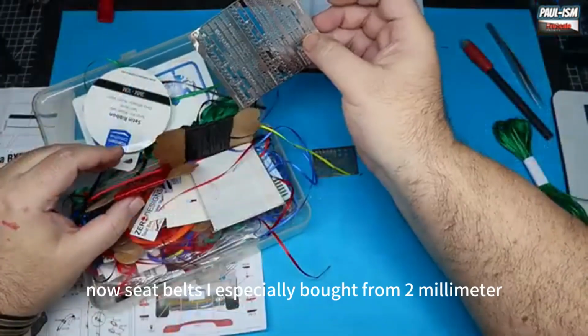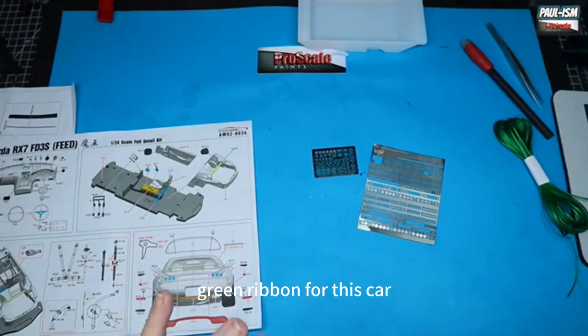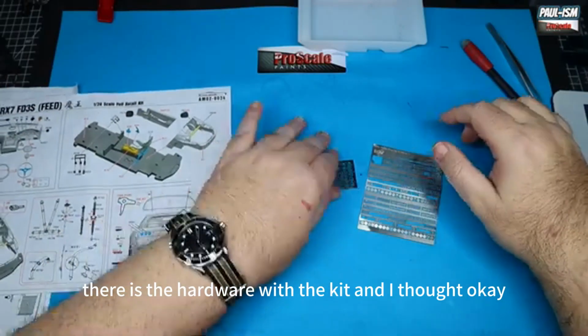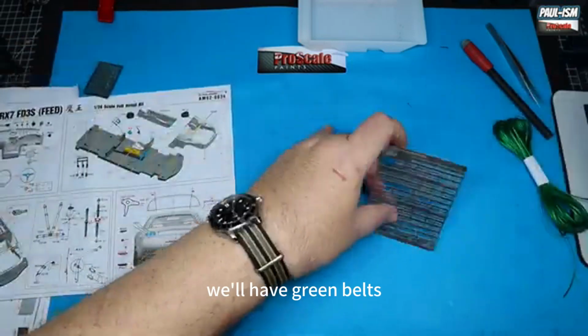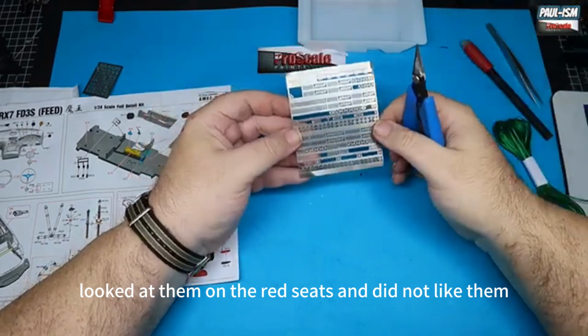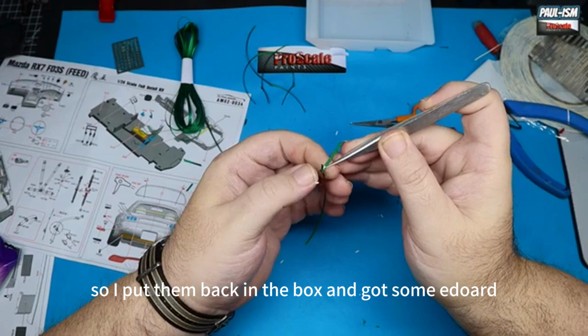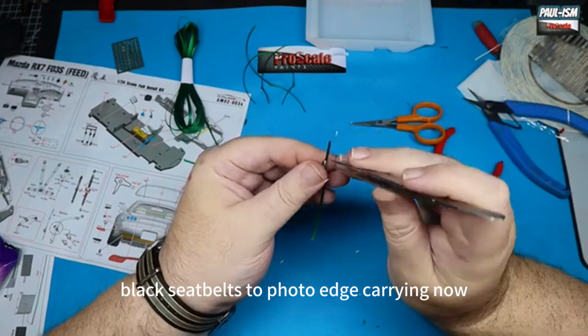There we go. Now, seatbelts. I especially bought some 2mm green ribbon for this car. There is the hardware with the kit, and I thought, okay, we'll have green belts. I got halfway through making them, looked at them on the red seats, and did not like them at all. So I put them back in the box and got some Eduard black seat belts, the photo-etch kind.